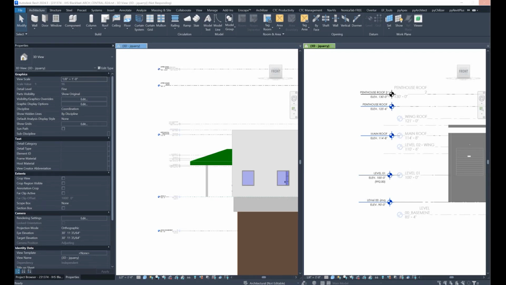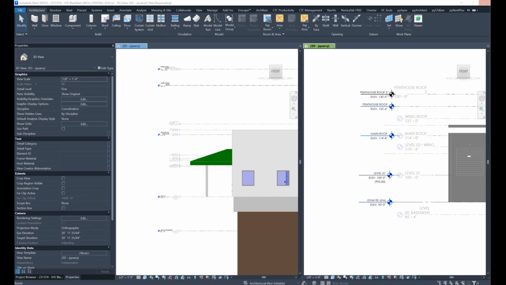The whole point of this is, I got with Braden, I let him know how important this is, especially more so for MEP folks working in Revit, because they're the ones that typically copy monitor the architect or the structural engineer or the site items the most. Architectural does copy monitor things. I'm not going to go through today on how to copy monitor and why you would copy monitor things. If you'd like to know more, please reach out to myself or Howard or shoot me a message and we can go over that separately.